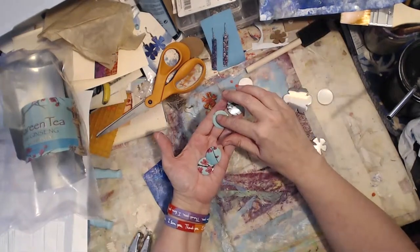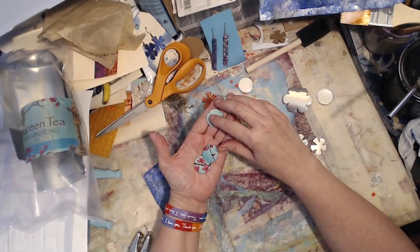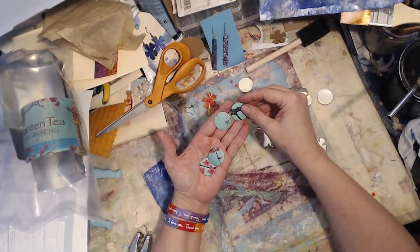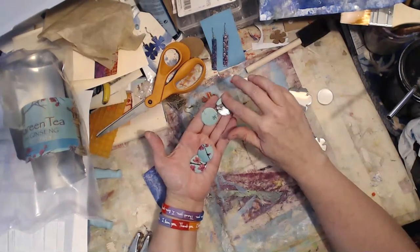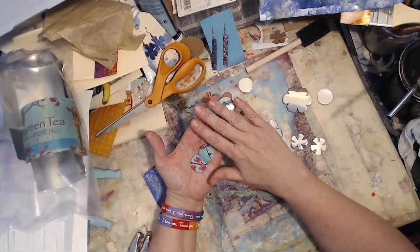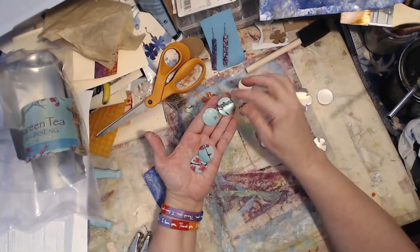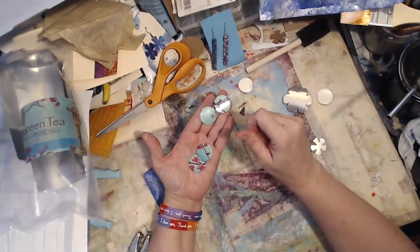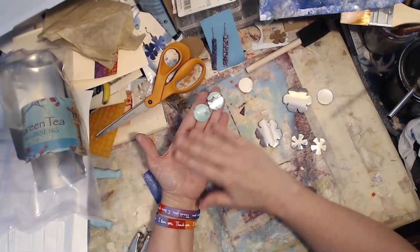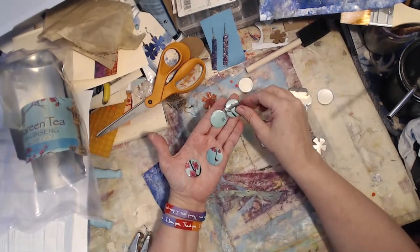You can sand these. I would tell you, sand them with a fine grit sandpaper, because as you work with metal, if any of you guys have ever made jewelry, metal hardens. So every step of the way, it gets more brittle. So I suggest you cut them out first, whatever shape, die cut or with a punch.